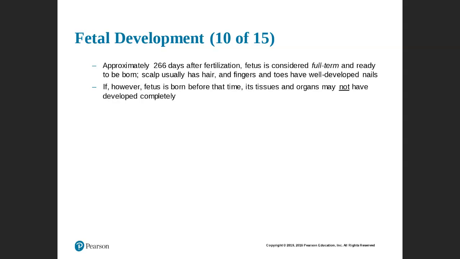If however the fetus is born before that time, its tissues and organs may not have developed completely, okay? So sometimes, especially the liver, they may have to be given treatments, like ultraviolet lamps, sun lamps, things like that, to provide a little bit more time for the organs to mature.